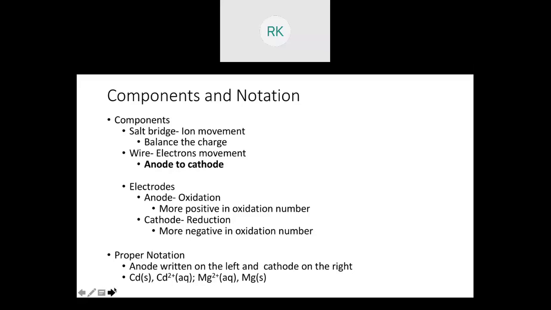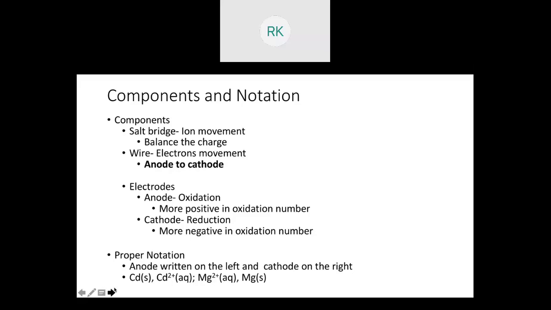You might know from, I don't know, maybe 5th or 6th grade in science class, maybe you made a small little battery, or you caused a light bulb to light up from connecting it to a battery. We all know that all circuits, and this is no different, need to connect, right? So the circuit goes from the anode, we travel to the cathode via the wire, and then we can travel back to the anode from the cathode with this salt bridge. Okay, so again, through the salt bridge, ions move, and the whole point is to balance the charge differential that is created by the movement of electrons, right? Because electrons will only ever move from anode to cathode.